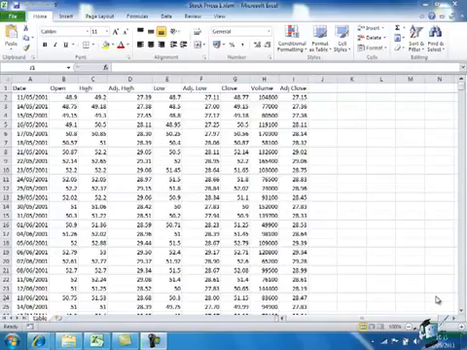Hello and welcome back. In the last section we downloaded some data from Yahoo and we've processed it to adjust the high and low prices to go along with the adjusted close prices. And we're now going to start to produce some graphs and charts to illustrate the fortunes of this particular equity.